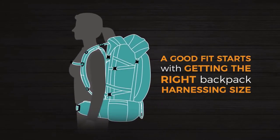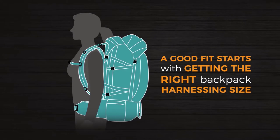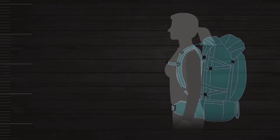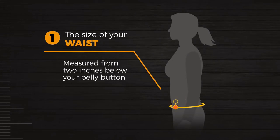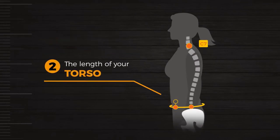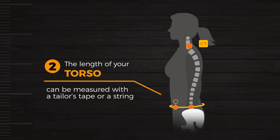A good fit starts with getting the right backpack harnessing size. For this, you'll need two numbers: the size of your waist, measured from 2 inches below the belly button, and the length of your torso, which can be measured with a tailor's tape or a string.